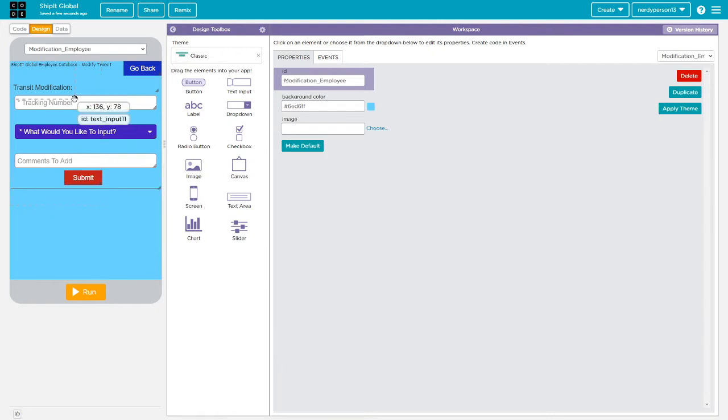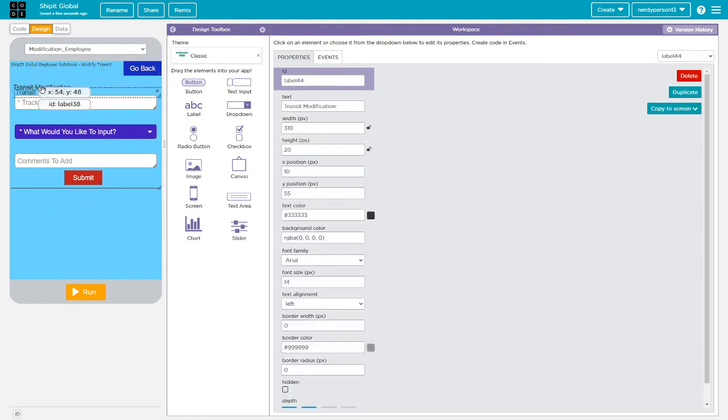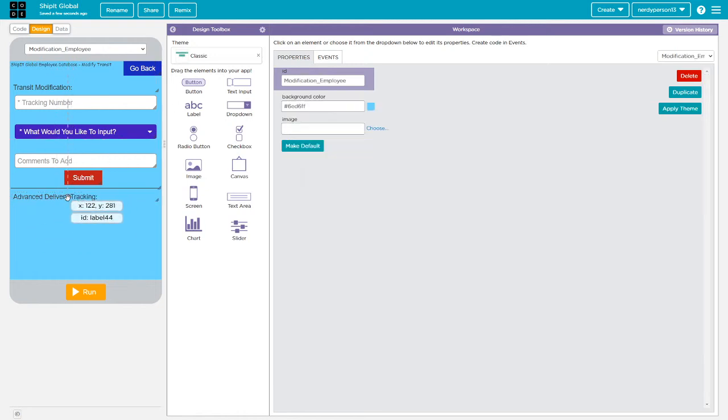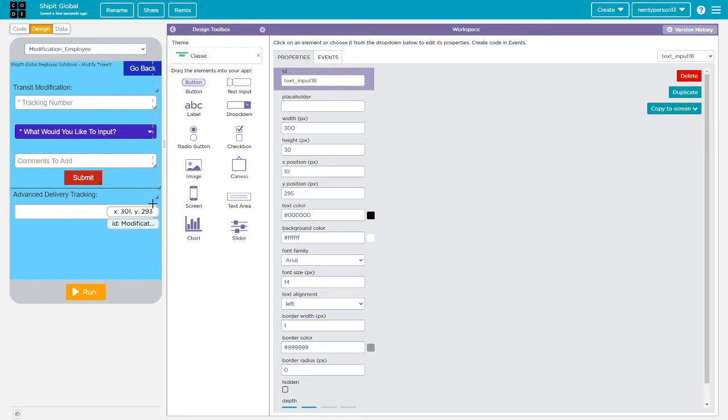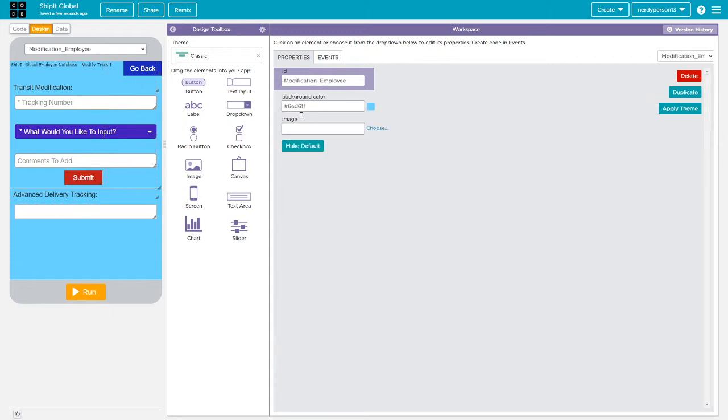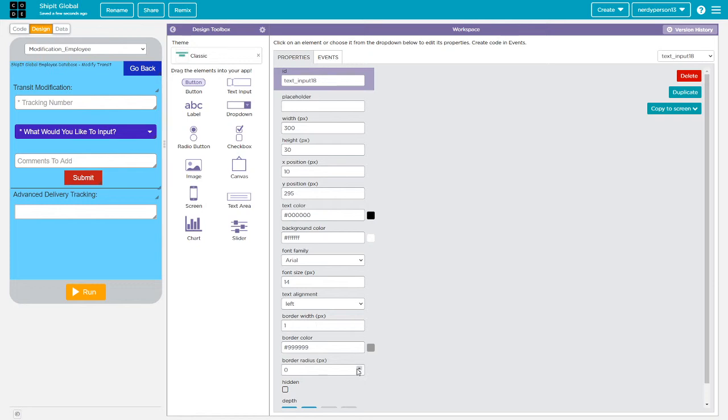And then we'll duplicate another one and this one will say advanced delivery tracking. Here it will be the ID number.